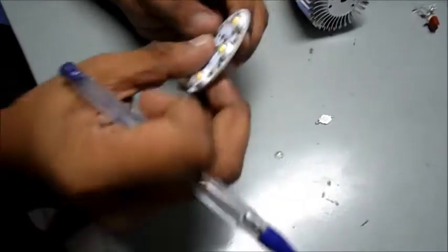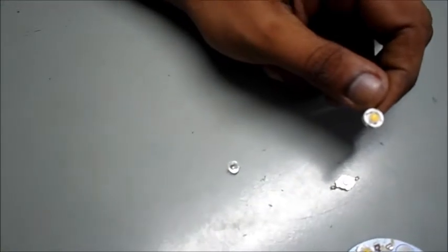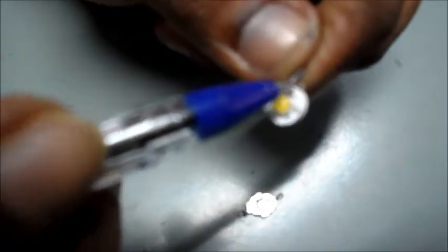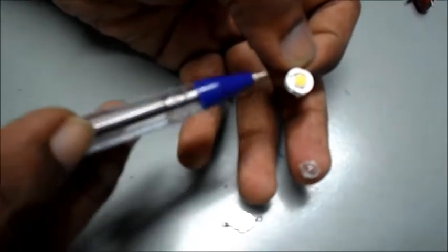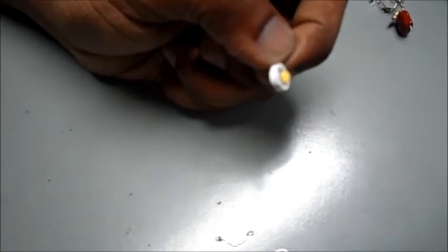If you consider this individual LED chip, as you can see, it has a positive and a negative terminal. If you separate the chip from the main panel, this is what you see. These are called 1 watt LED bulbs. We have removed the cap covering the dies — the semiconductor dies. You can see that there are metal bond wires connected to the terminals, and this is the lens covering the dies. The dies is made out of a chemical substance called gallium arsenide. These bulbs have different features than ordinary LED bulbs.